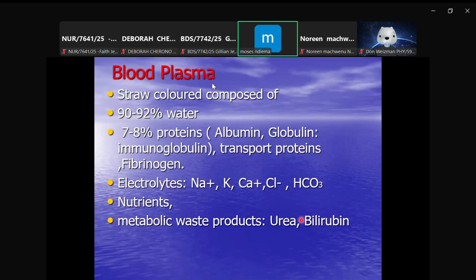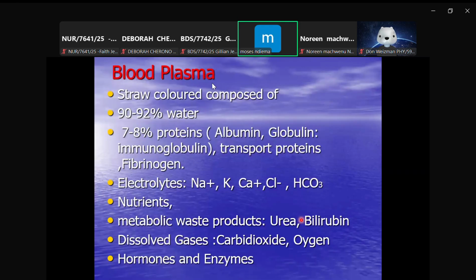Yeah, oxygen, which is dissolved usually, not necessarily being transported by the hemoglobin, but being dissolved in a physical solution form. And then hormones and enzymes, all these are within the plasma. So when you look at plasma, we have to have this in mind, that we have all these structures. And some of these elements also are very important in nourishing the cells within the blood. So the cells within the blood are active and they need nutrients. Some of these nutrients are also important for those particular cells.